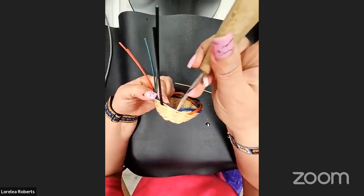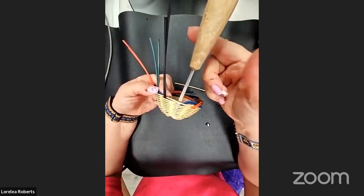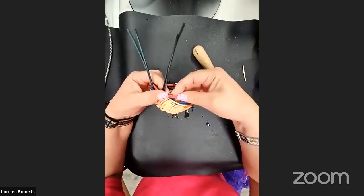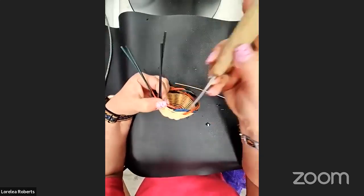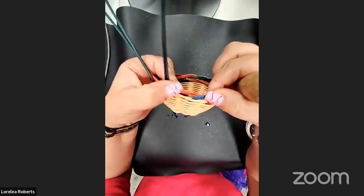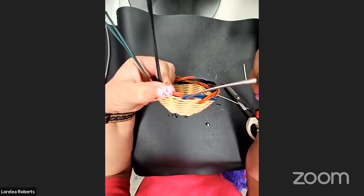So I'm going to just put my awl here for a second, right? We need to pretend that it's standing up there. So it's here. So this one, we do the behind, in front, and behind, right? It's going to tuck basically behind this one if it was standing up. Let me get closer there. There we go, right? So we just lay that one in. That one's pretty easy, right? It really just is laying behind this one.